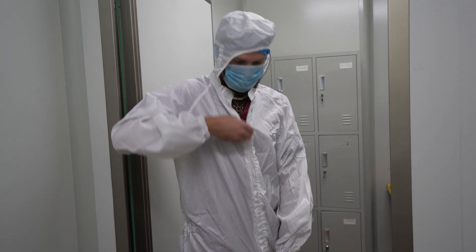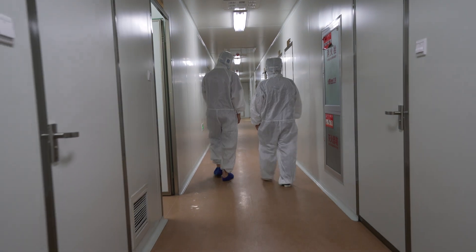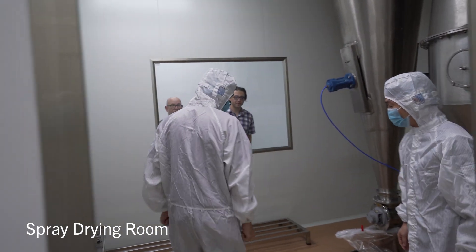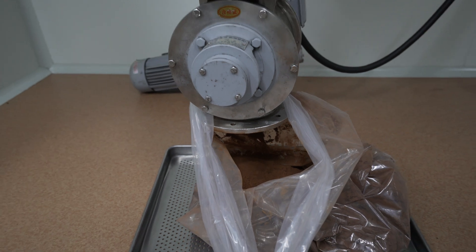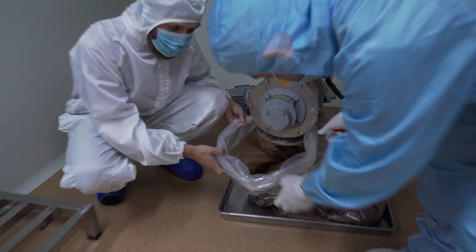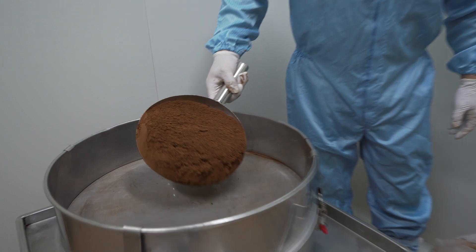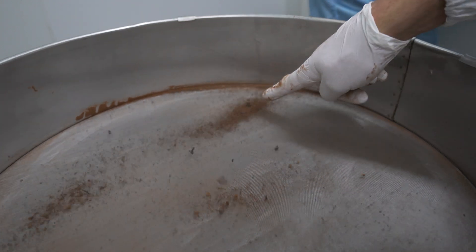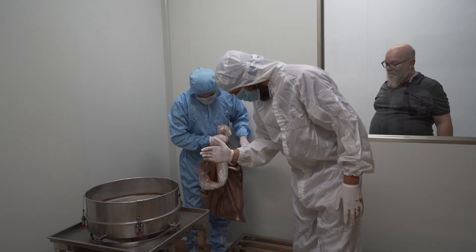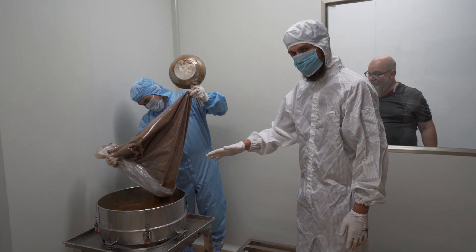We're going to see the reishi spray dryer. We've got a whole other layer of protective gear on. This is the spray dryer — you can see it's coming out slowly through here. This is the dual extracted powder, the concentrated extract. You can see right here that any impurities or larger material is filtered out. You get a perfect mesh count. This goes into the certificate of analysis, and this is how they go about making sure they have a perfectly consistent powder.